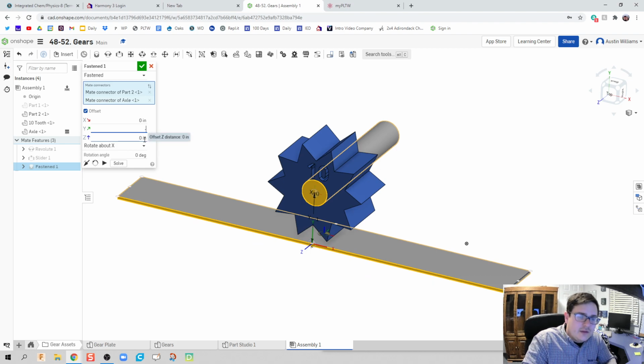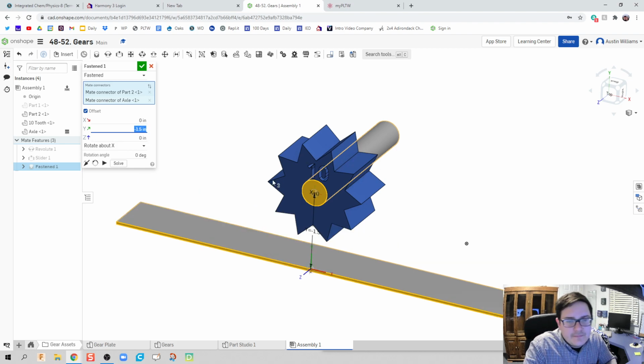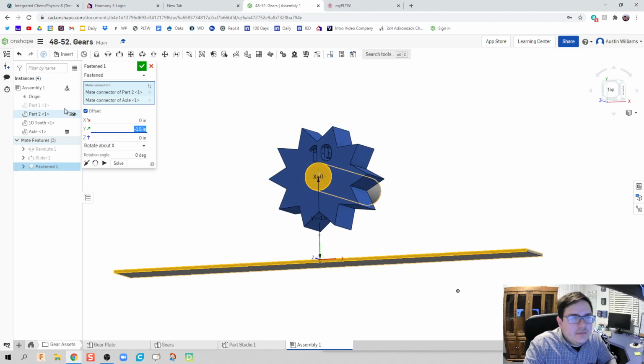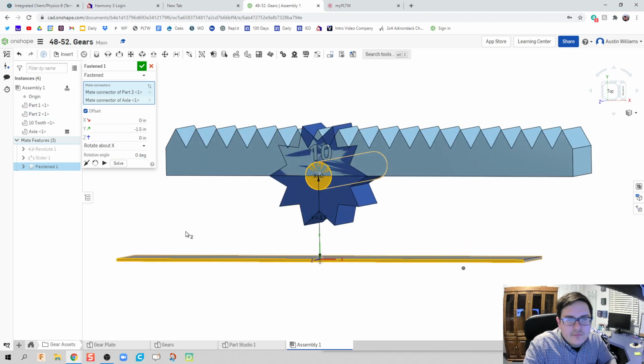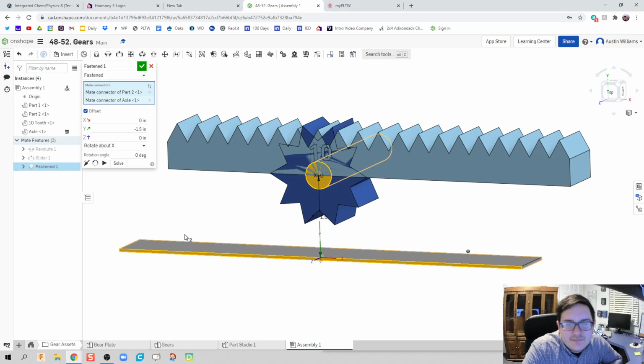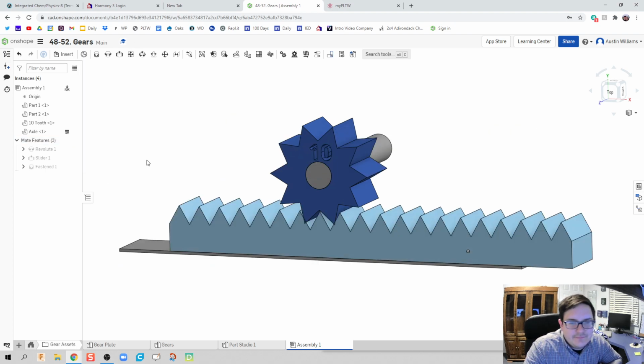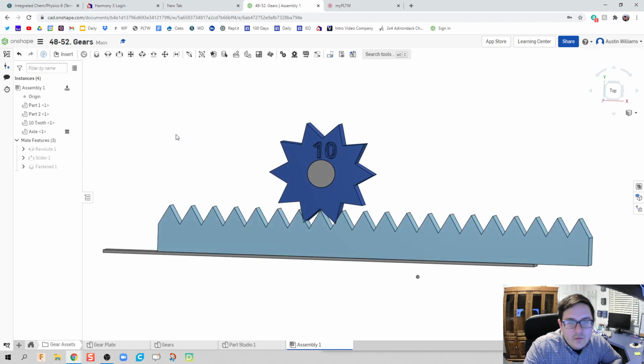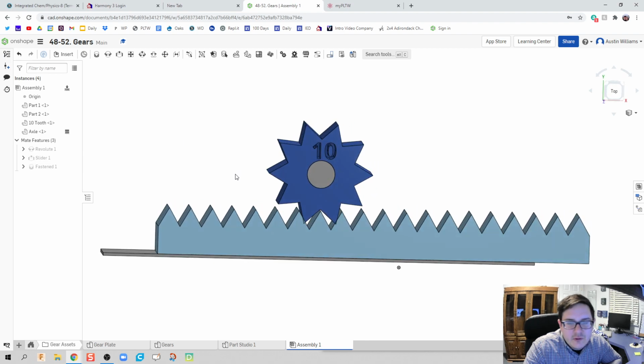Okay, negative 1.5. And is that going to be big enough for my slide to fit in? I don't know. Let's see. I'm just going to get the green check mark all done. Okay. Woo! Hot doggy. Man, we are almost there. It's about as close as you can get.